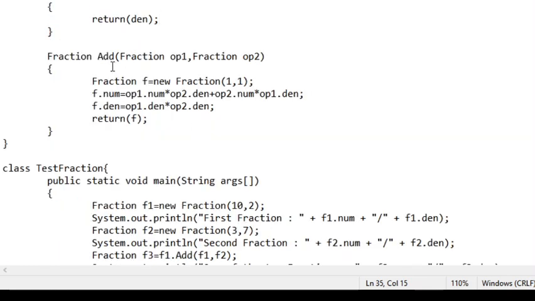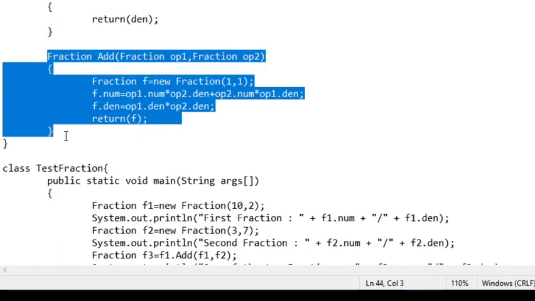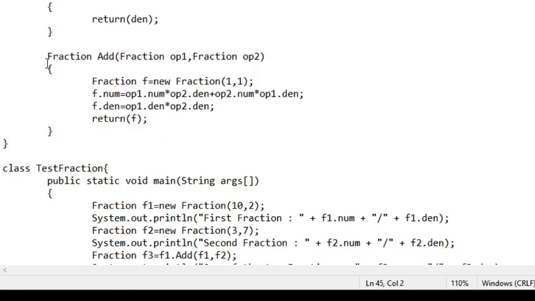What is important here is this particular method, called add. If you recall from methods, the first thing that appears, other than public, private and so on, is the return type. The return type here is the class Fraction.